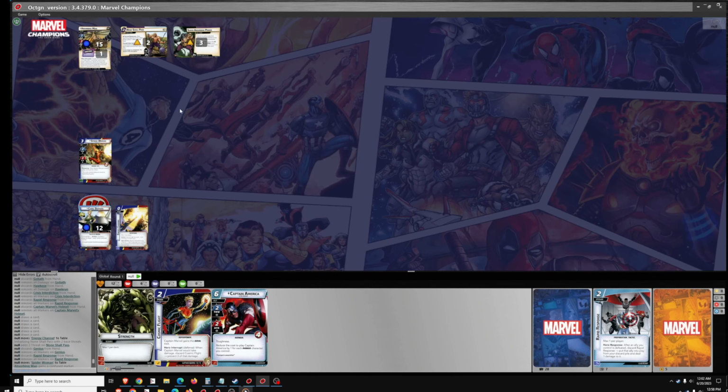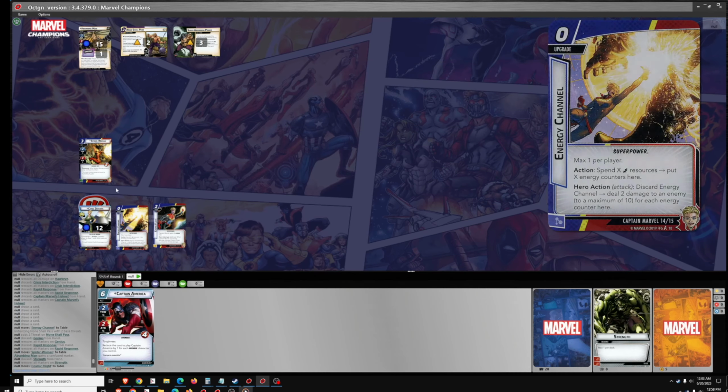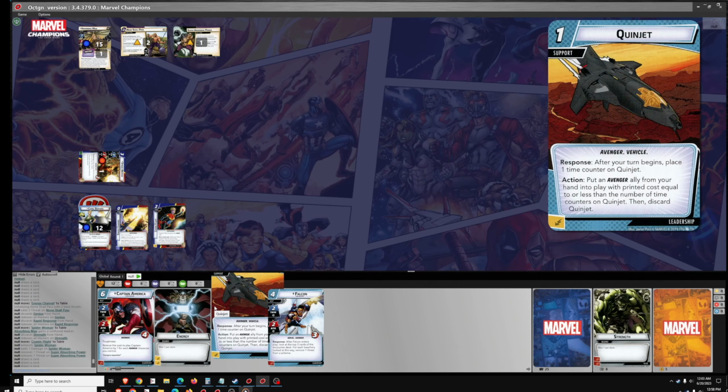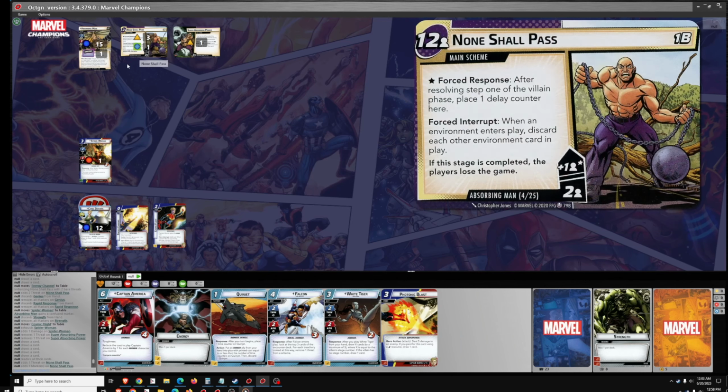So we're able to clear Ultron on Expert and Venom on Expert, and those are not easy Expert quests, but they are a little bit easier than a lot of the heroic 1 quests. So we'll see how Captain Marvel does here and what exactly went wrong.